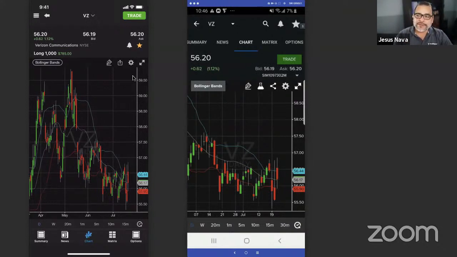Let me show you how you add some technical indicators, but first of all, how to remove them. Since I see the Bollinger Band on both of my charts, you can see that Bollinger Bands has a little label at the very top of the chart. We can see it in both environments. So in order for you to make any modifications to the Bollinger Band, you need to tap where it says Bollinger Band. So I'm going to do that on both environments.